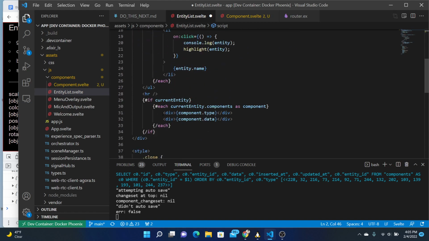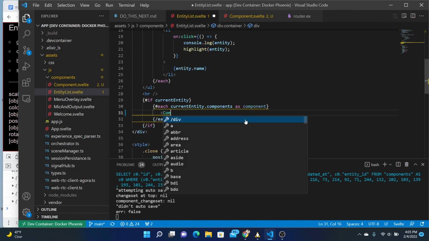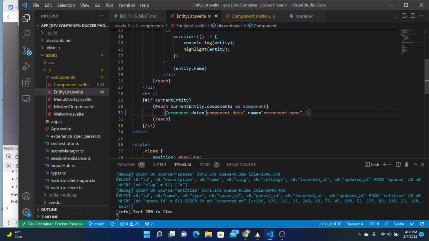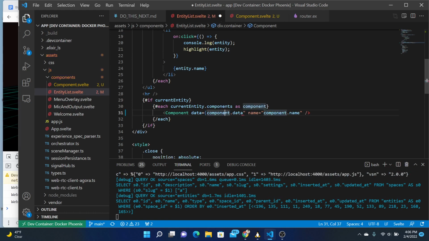And then we can take this out and just add component, passing in the data that comes from component data, and name comes from component name, which I think needs to be like this.